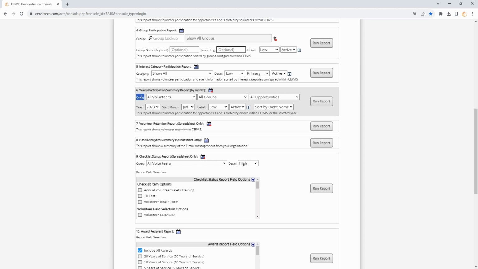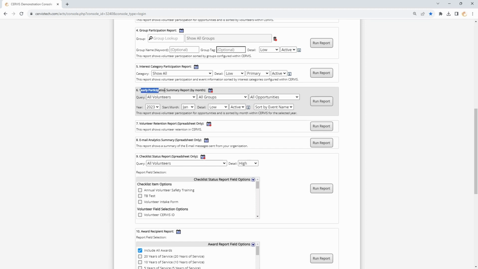So you can see it has this section for queries. What this allows you to do is apply filters so that you're not looking at all of your data. You're only looking at a bit of your data, basically what you've searched for. We'll talk about that more in a minute, but for right now, you can see it says all volunteers, all groups, all opportunities. So that's going to show us everything, right? This report also allows us to specify, instead of using the date range, a starting year and month. This is intended to be like a monthly summary. So that's how this report refers to itself.